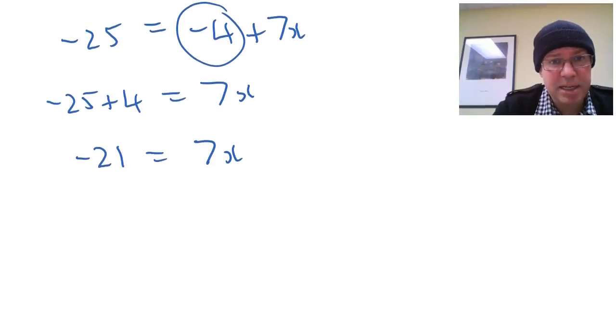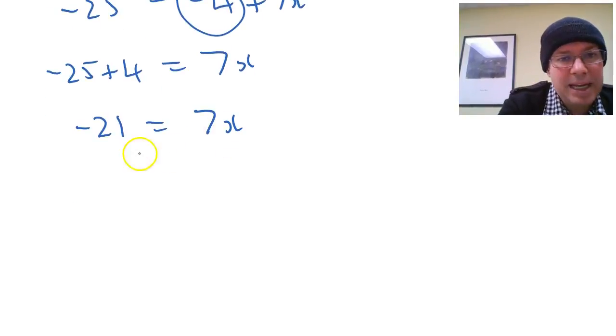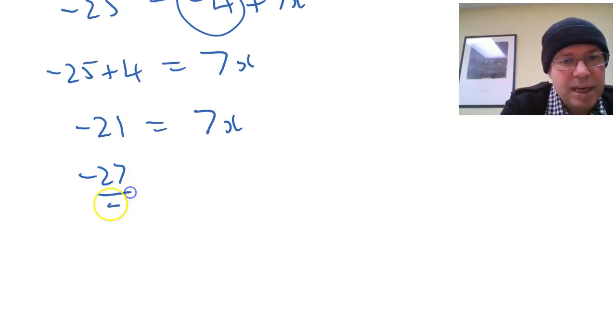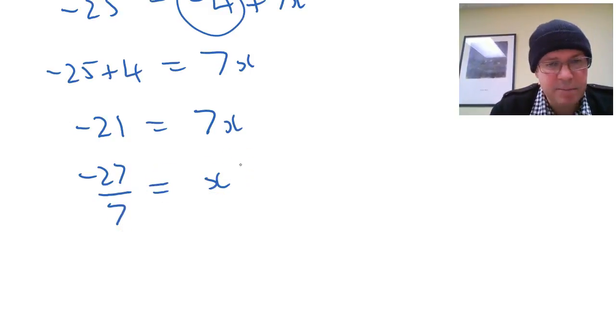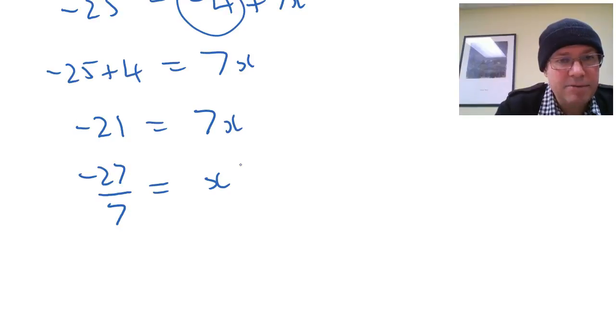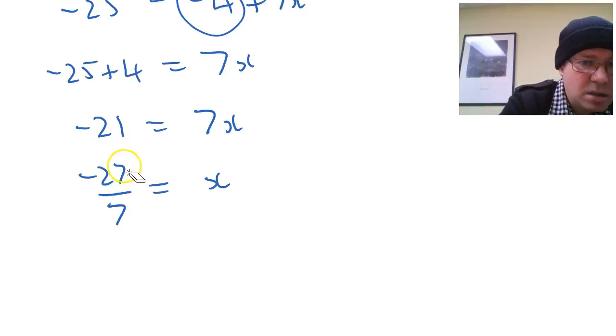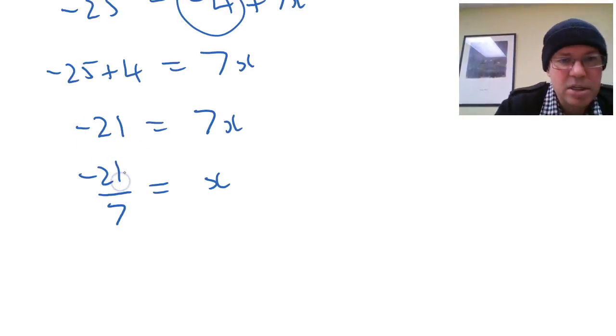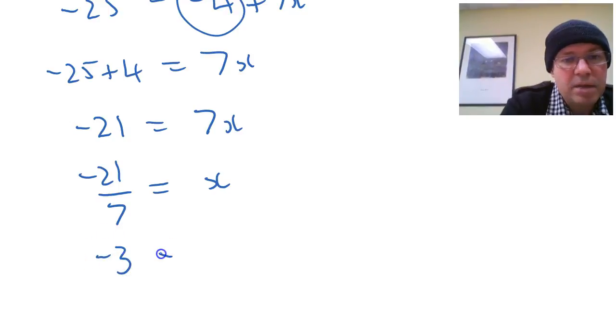Now I divide both sides by 7. Clearly, I'm going to show the working again on the left-hand side. I'm not going to show it on the right-hand side. I know 7x divided by 7 is 1x. And 7 goes into 21. Sorry, that's a 1. It looks like it's changed. Obviously, it is minus 3 equals x.